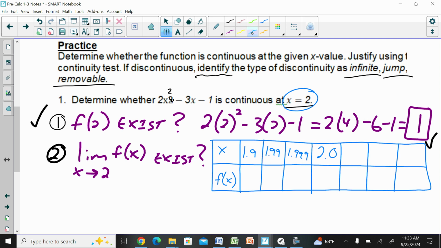Another way to look at it is as x approaches 2 from the left, we also are going to have it from the right. So we're going to have x approaches 2 from the right, going this way. The values on the other side are going to be like this: you're going to have 2.1 over here if we go 1/10, then 2.01 as we get closer, and then here 2.001. So that's looking at it from a table.